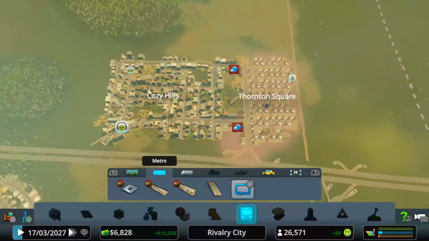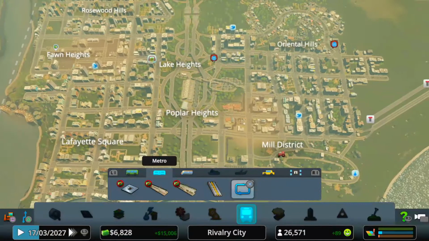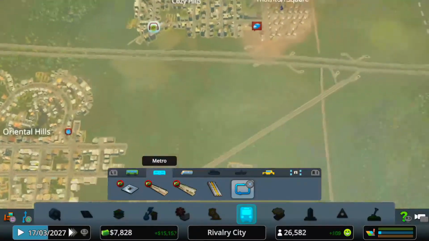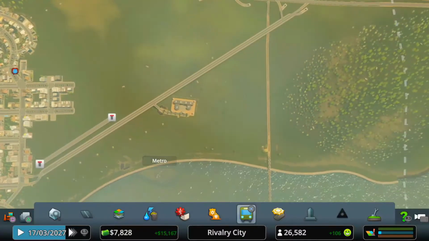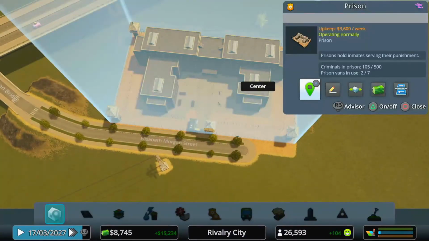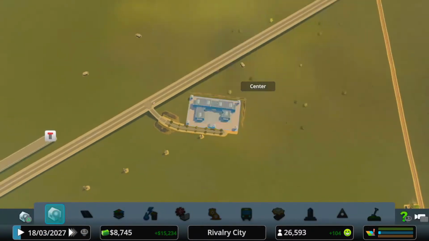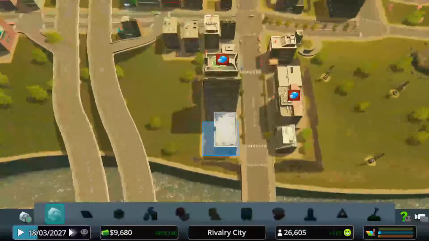15 grand, still got people coming into the city, 26,500 now. So as it continues to grow and I fill in all this area here with population. See how many prisoners we've got. You bad boys, you. 105 out of 500. Two prison vans in use, going to pick them all up. That'd be that new police headquarters then, doing the deed for us.